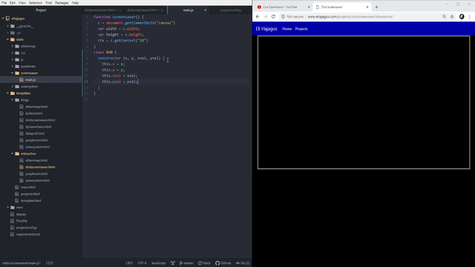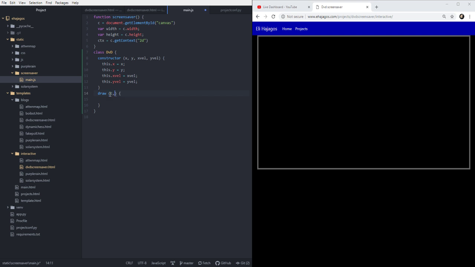Y velocity. And after this, we're going to make a simple function called draw. It should take some arguments. It should take the canvas width currently.